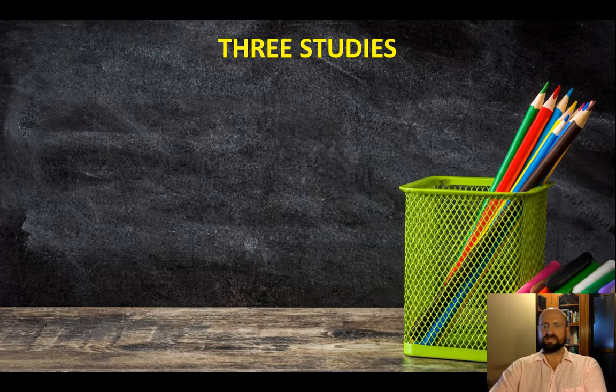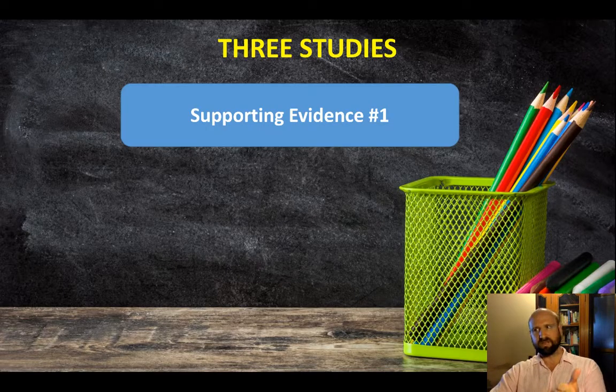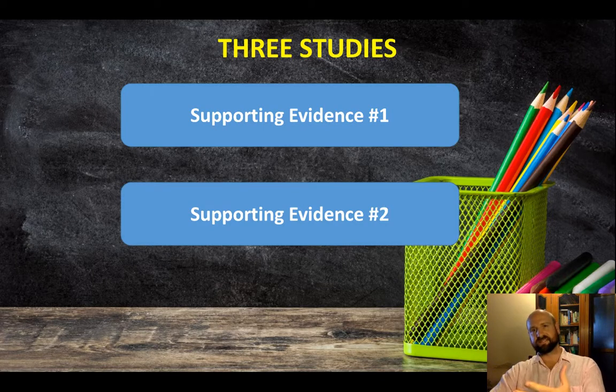You can't have too many studies in an answer, because you can't show too much knowledge, but you just have to find the balance between having to revise and prepare too much and being able to write about it in the exam. So I think 3 studies. I think you've got your supporting evidence number 1. So you've got your argument, and here's 1 study, and then here's the second study. So aim for 2 studies that support your central argument.